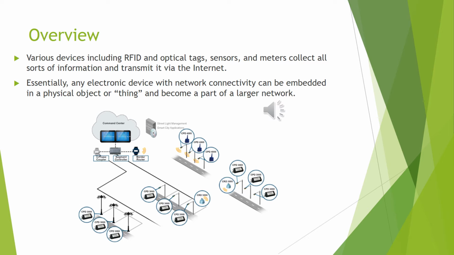A common example are streetlights. Devices such as sensors, cameras, meters, or nodes can be placed atop a streetlight to monitor traffic conditions, provide surveillance for security purposes, or be an element of a municipal Wi-Fi system. A node within a municipal Wi-Fi system can be a data source, meaning that it collects and reports information, or it can be a repeater, which simply forwards information onto the next node. Municipal Wi-Fi systems will be discussed later in this presentation.